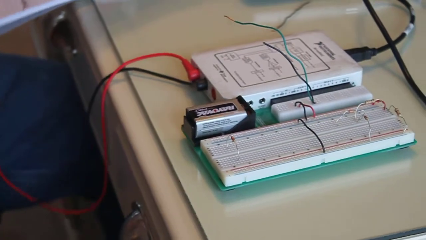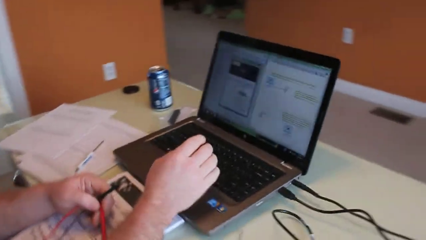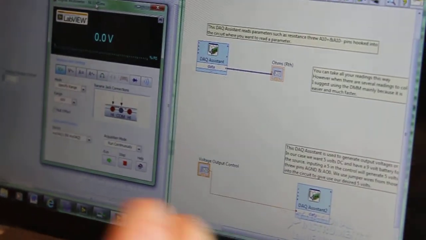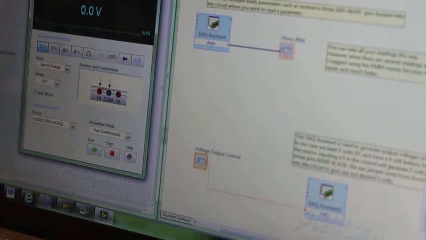Now in order to get this ready to go, you need to get on the computer, and you need to create a DAQ Assistant, and you need to go to generate. And once you go to generate, you need to go down and perform pretty much exactly what this looks like. I've already got this set up to save time in this experiment, but this is pretty much what your screen's going to end up looking like.